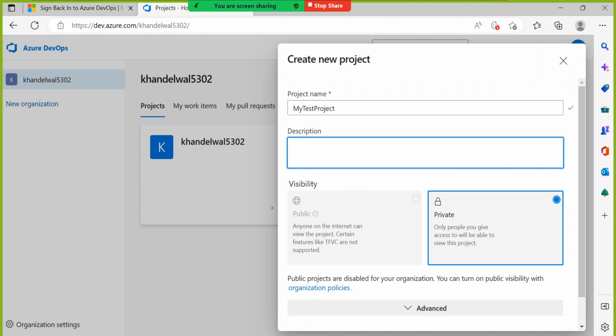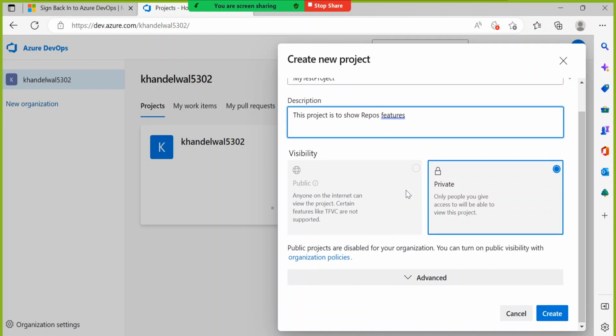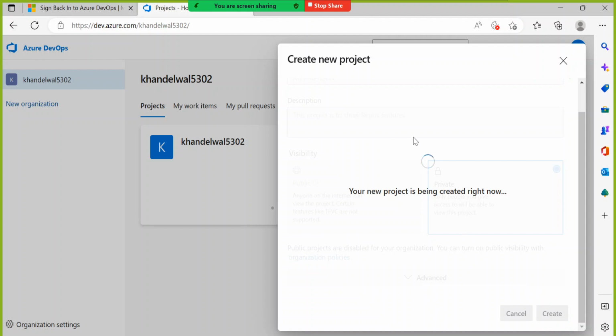Some description: this project is to show repos features. That's it. You give it, and visibility, whether public or private. By default private. Click on create.